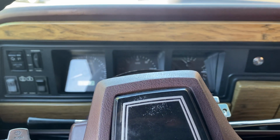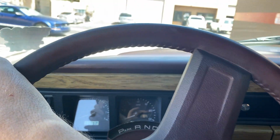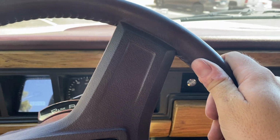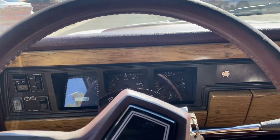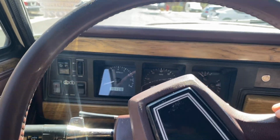And now, okay, this is what I'm used to seeing right here. It kind of does this, it's weird. But I know it's basically in its 4 low pattern. So what's nice, this is using the 4 low shift pattern. So I'm in 4 low right now. I mean, I'm doing 10 miles an hour and we're in 3rd gear. All right, I'm going to go back to stop.